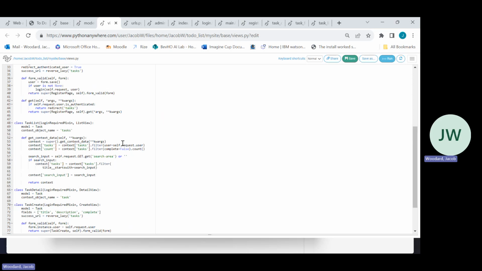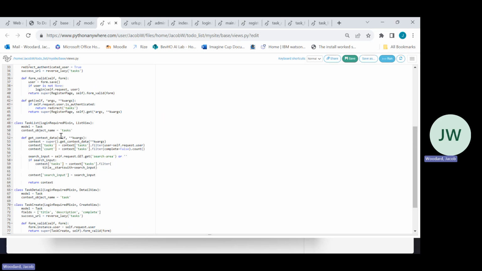And so what this means is, by default, this view is going to be looking for a template, and that template name in this scenario is going to be called task_list.html. And so it's going to be looking for that page to hold the list view information. So I actually have to go create task_list.html so that information can be put into that template. And so that's essentially how the class-based views are working.